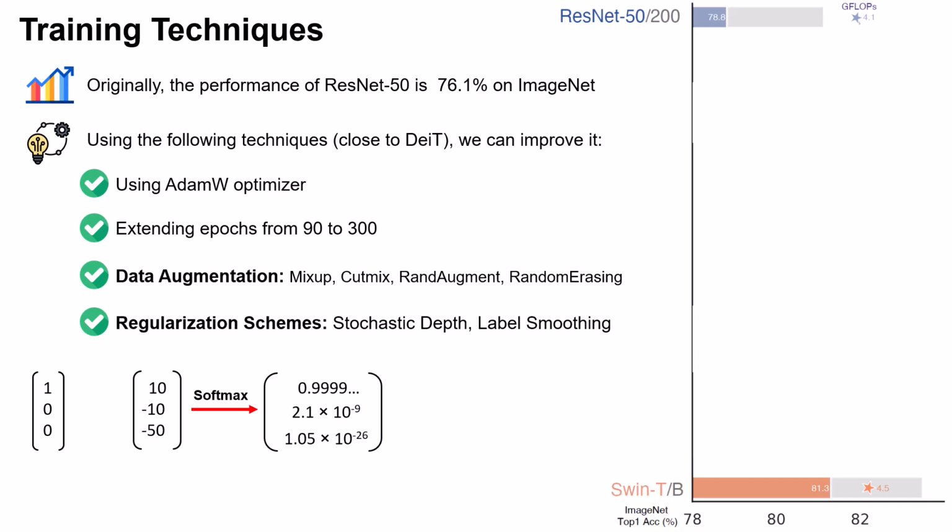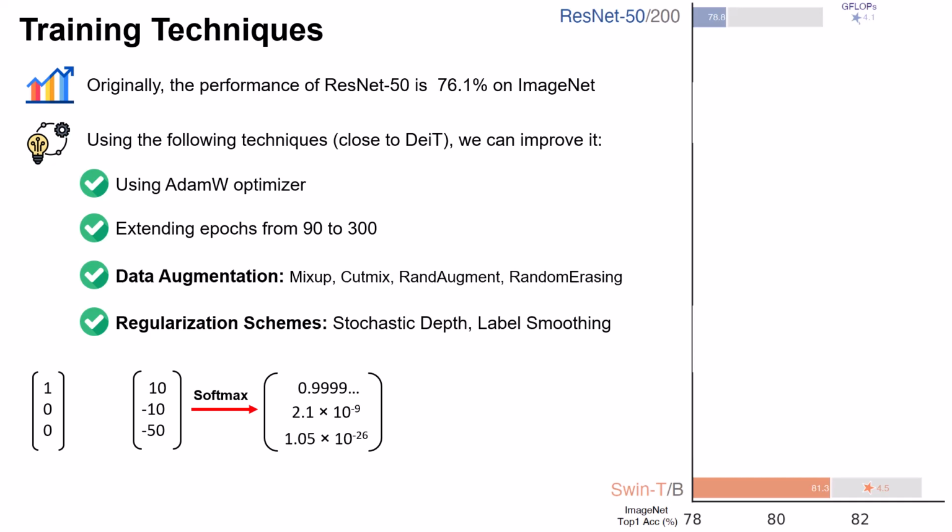And the other elements in the vector have a value very, very close to 0. But it still isn't perfect. I mean, it isn't still 1 and 0 and 0. So for our model, it is not enough. So it still tries to make it better and increase the value of 10 and decrease the value of -10 and -50. And the optimal value would be something such as positive infinity for the first element and negative infinity for the other elements. And yeah, that makes our model overfit, and that's not good.